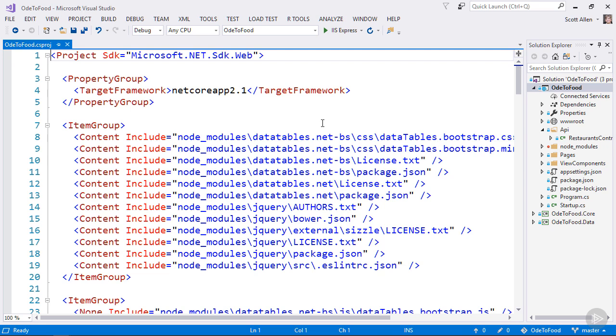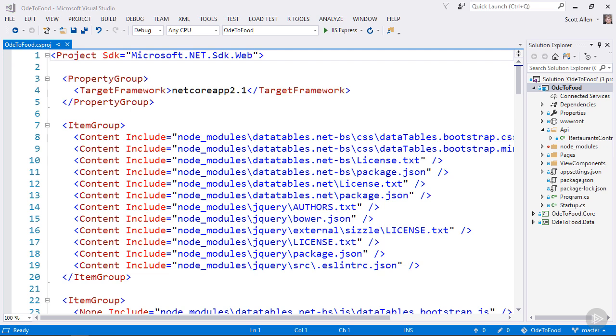Since MSBuild has been around since the beginning of .NET, over the years it's collected many features, so it's very extensible, it can do a lot of things. Sometimes even MSBuild can be a bit overwhelming with the number of different approaches and features that you can use with it. But here's what I want to do. I want to automate the npm install for this project whenever there's a build taking place, and then I want to make sure that the publish operation knows to include the node modules folder that is created by an npm install.